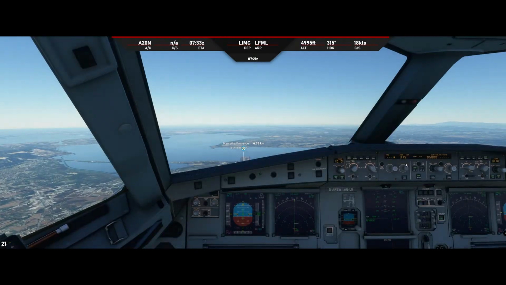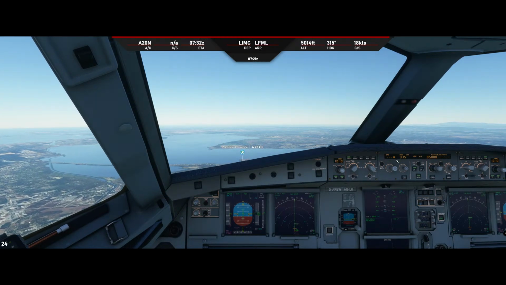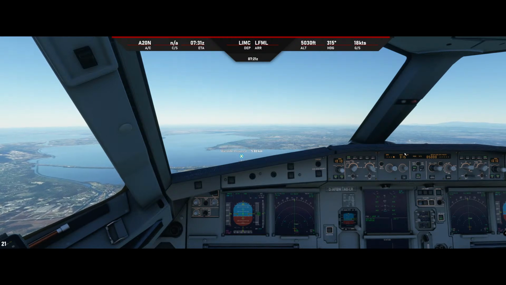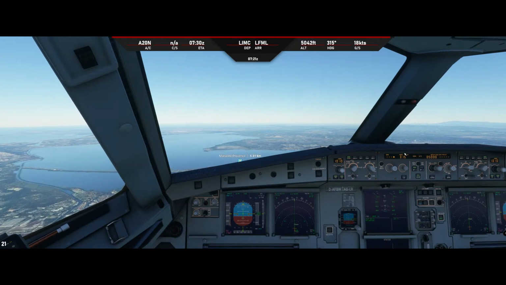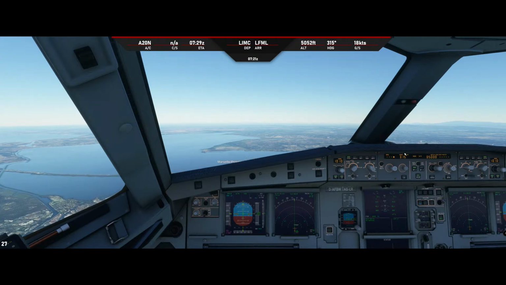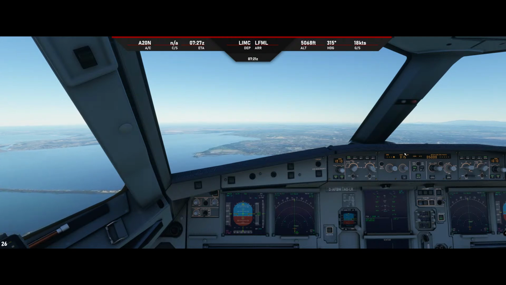Do you know what we did wrong? We came in too high. We followed the constraints, but the constraints say something about the maximum altitude. We could have been lower than that. Okay. And we didn't lose altitude fast enough because probably of the speed constraints. So this is just a tricky approach, I guess. So it doesn't manage the descent then? Well, it didn't do a good job. Okay.